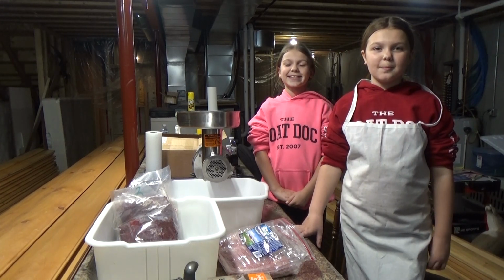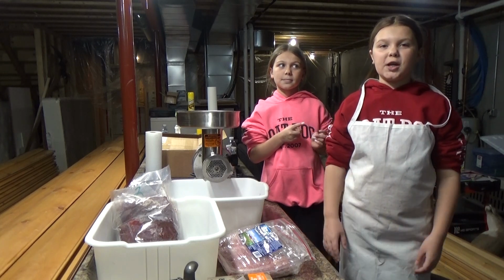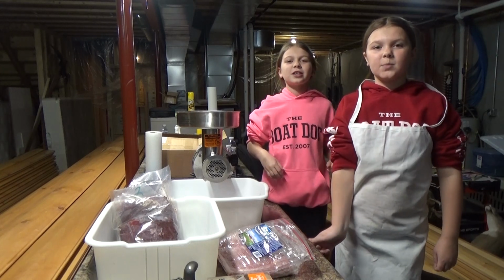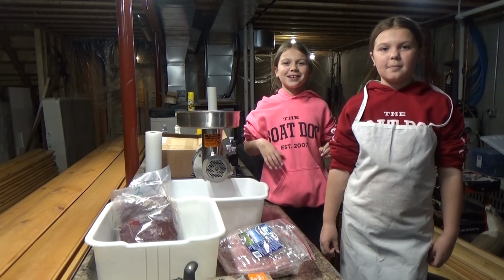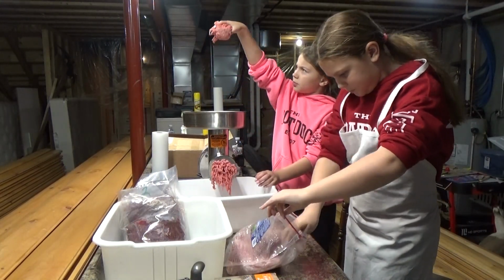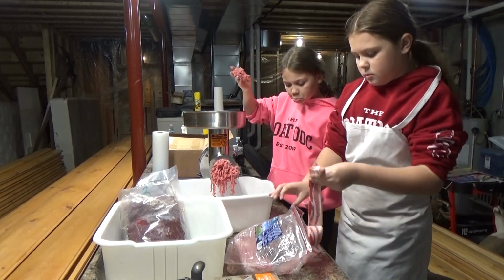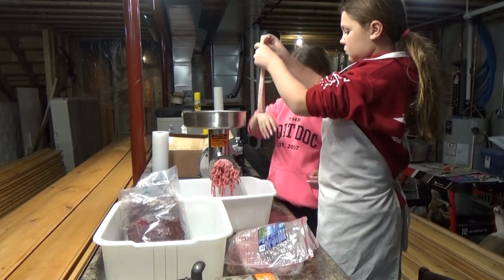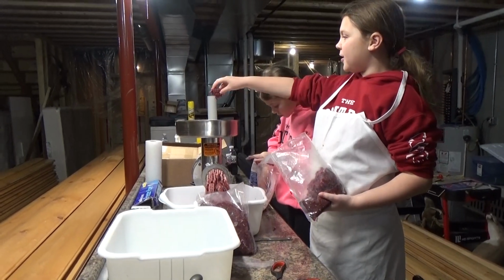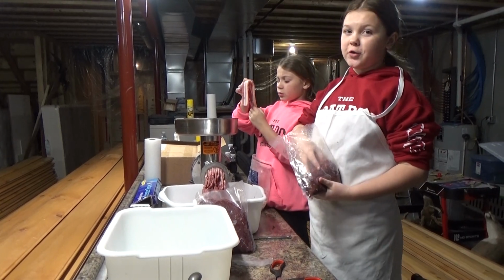Alright girls, what are the 2 top tips for making your own meat? The first tip is always make sure your hands are clean, or you can wear rubber gloves to help you. Step 2 is make sure your meat is cold. Always keep your hand away from the grinder, even though there is a protective plate. If your hand somehow gets down there, it'll cut your finger right off.